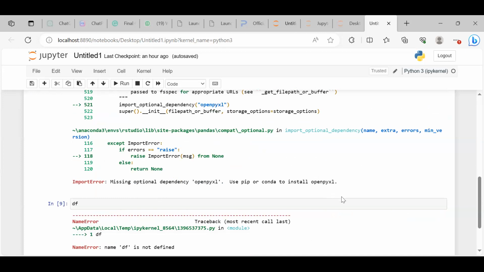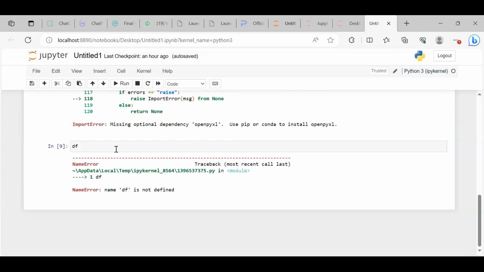So go down to where you type df and type pip install openpyxl. Anytime you want to install any library, this is how you normally install it. Okay, so run it now.